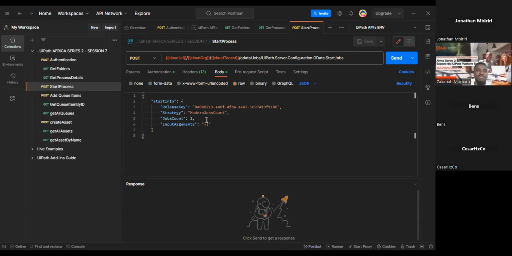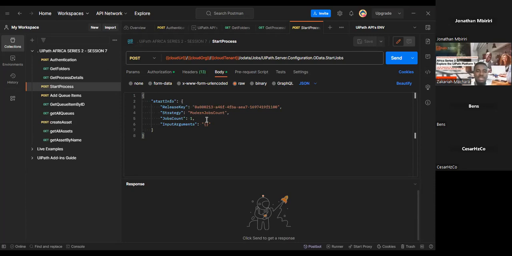So we also have input parameters there. This is in the case of, for example, if your job has input parameters, they can be sent through this JSON string in that field, input arguments. If it does not, this field is always ignored. Like, for example, in our case, the demo that I'm going to show us today will not have any input parameters. So we just want to start it.